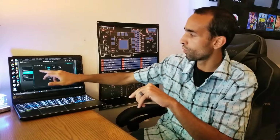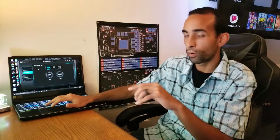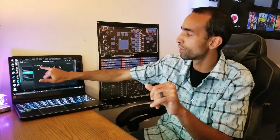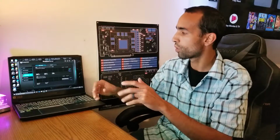We will also be able to control the fans. Now, we can leave it on auto, max, or we can set a custom fan curve if you like. But personally, if you're not too fond of the turbo or the high noise output, I would just turn Cool Boost on, which is up here in the top left hand corner. You can also monitor your voltages, your fan speeds, the whole nine yards using the Acer Predator Sense, but nothing you can't use from your normal tools, MSI Afterburner, HWiNFO, so on and so forth.